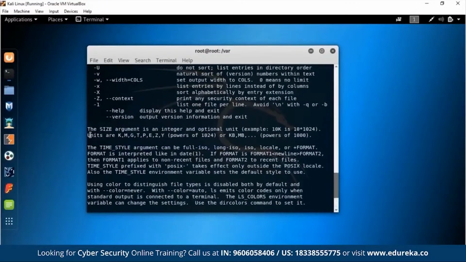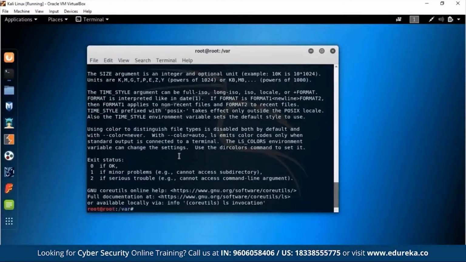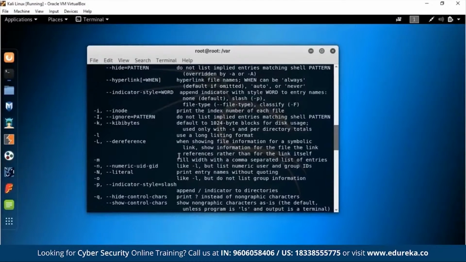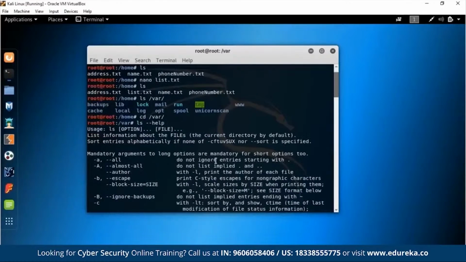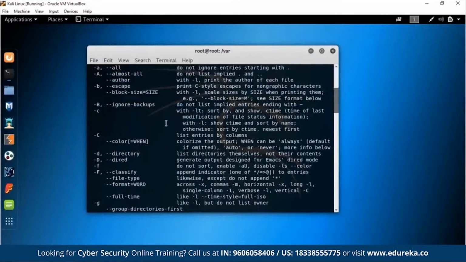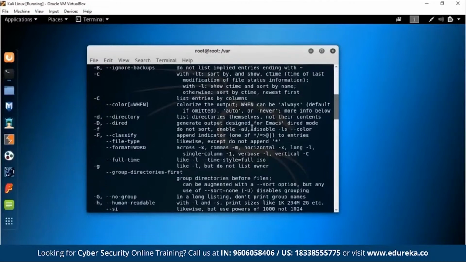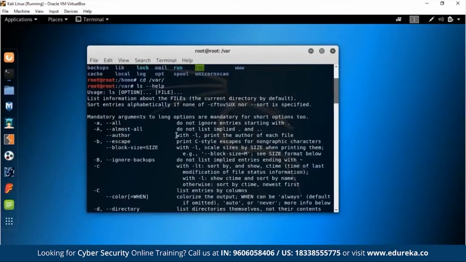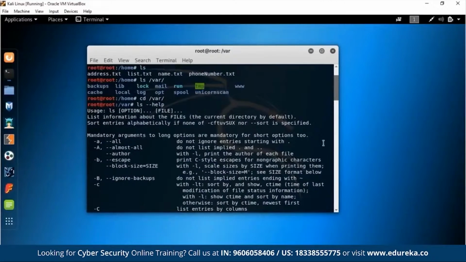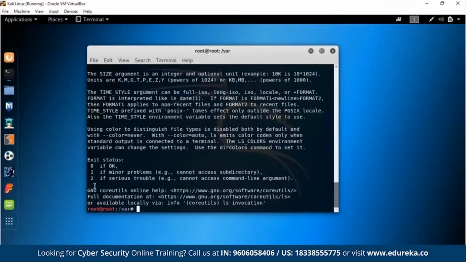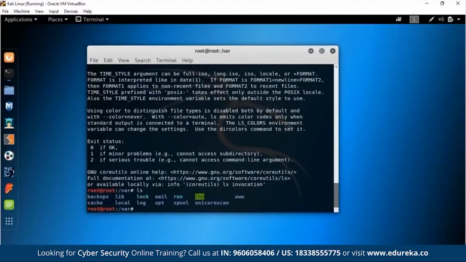So out here you see some information that is kind of tough to read, but if you go on top and scroll out here, you'll see all the flags that you can use with the command, that is ls, and how you can use them. So you can see what to use and you can read a little bit about it. So if you use -a, it doesn't ignore entries starting with dot. So suppose we were to do ls in var, let's see. So it shows us like this.